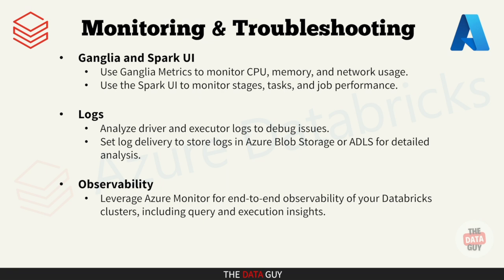Last one is observability. For a broader view of your Databricks environment, leverage Azure Monitor. Azure Monitor provides end-to-end observability, offering insights into query execution performance, cluster utilization trends, and potential issues across your pipeline. With this level of observability, you can proactively address problems and ensure your clusters are running smoothly.